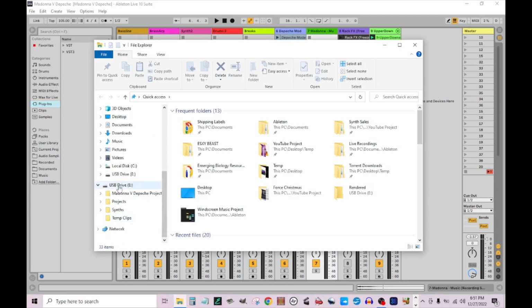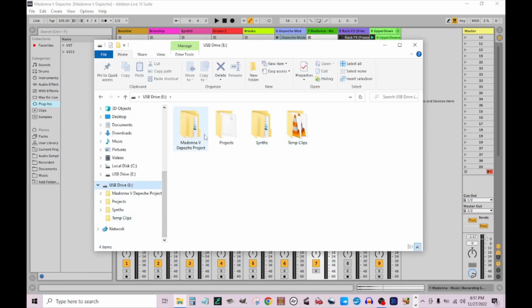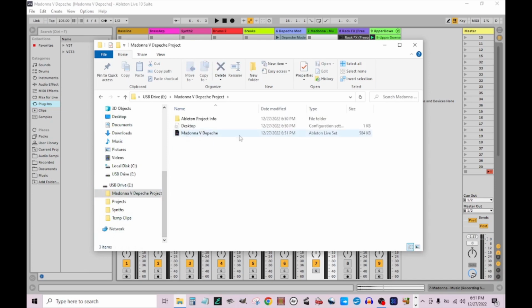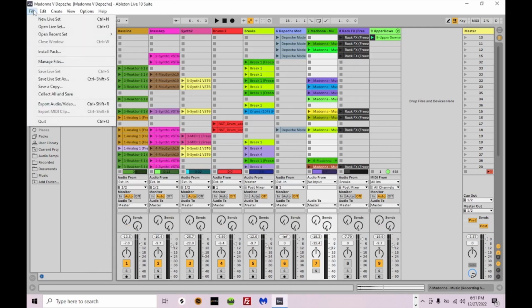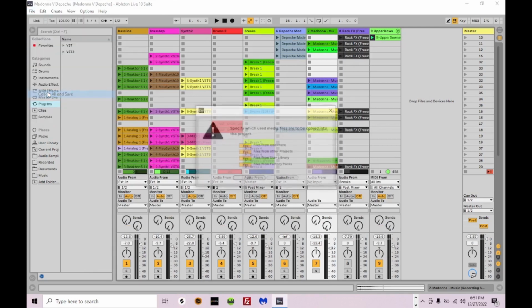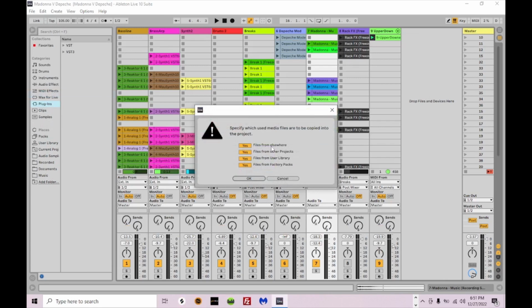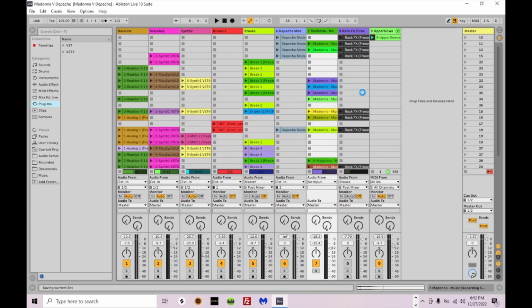Let's go USB drive, and there it is. Okay, and inside, there's my file on the Force. That's what I'm going to end up loading into the Force, but it won't load right unless I collect all and save. It's going to ask for all the files from elsewhere and other projects and my library and the factory packs. Yes. Yep. And this is going to take a second.